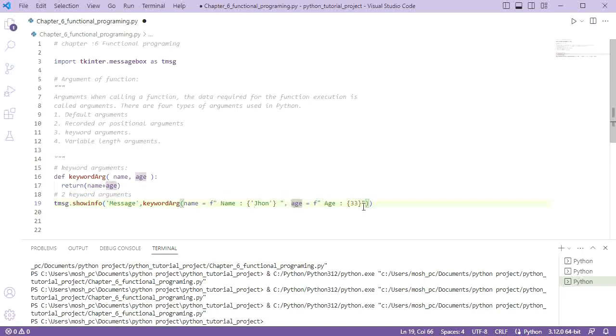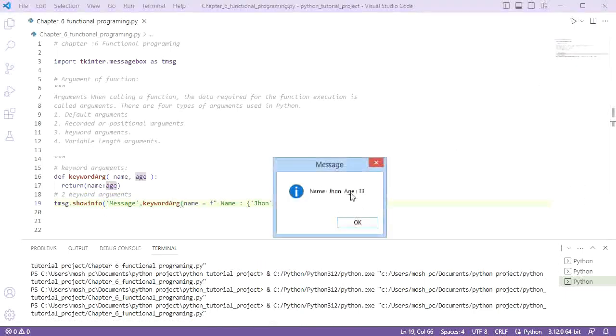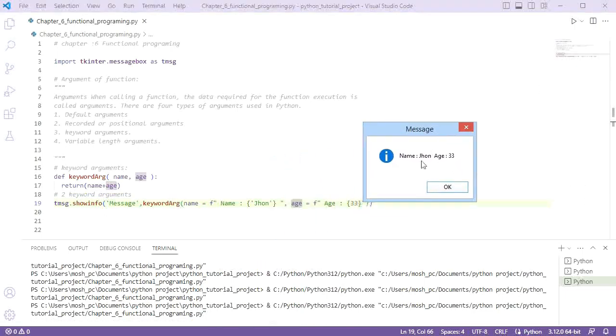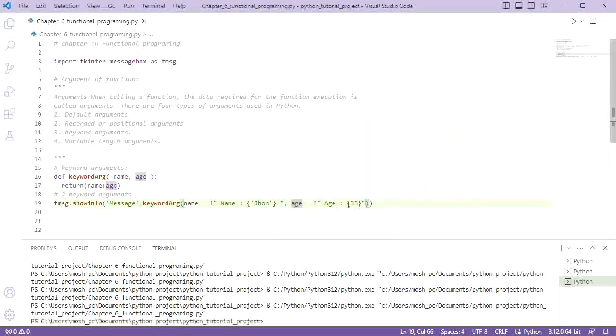And this is the second keyword argument, the same as before. Now we will discuss higher order functions.